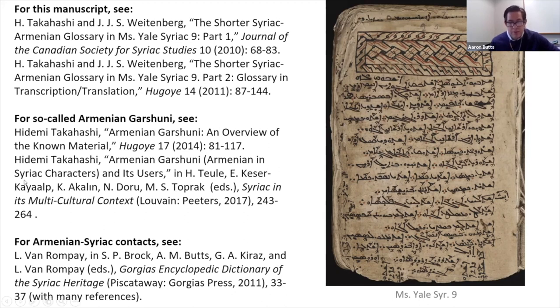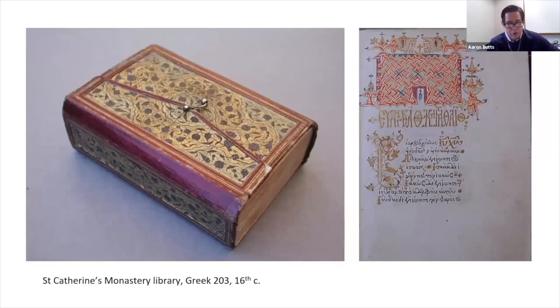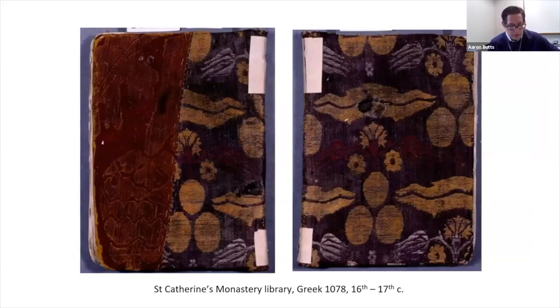This local situation of connected history is emblematic of a much broader story as well. On the slide, you see a 17th century Christian Arabic gospel book housed in St. Catherine's Monastery. Interestingly, this manuscript seems to have been bound by an Armenian, since it has an archetypal Armenian binding in all its features. Here we see Armenian book culture not only spanning much further geographically — all the way to the Sinai — but also crossing denominational borders, since the community of St. Catherine's is Melkite, whereas the Armenian and Syriac Orthodox are Miaphysite. It's not only denominational borders that can be crossed in manuscript culture, but also religions. Here is another manuscript from St. Catherine's — a Greek gospel book that has been bound in a very fine and elegant binding by a Muslim. And since it's textiles and manuscripts that has brought us together, we conclude with this example, again from St. Catherine's, of a small volume containing a Greek liturgy that's covered in two different textiles, one Western and the other Islamic — a fine way to illustrate the expansive multiculturalism evidenced by manuscripts and the textiles employed in them.